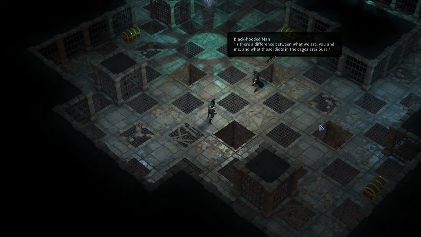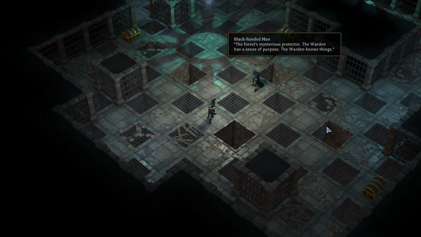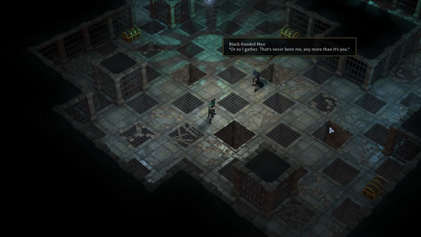Is there a difference between what we are, you and me, and what those idiots in the cages are? Sure. We're slightly, just slightly, better constructed, a little more stable, but that doesn't make us real. The forest made us. You know that, right? We're not people. We are just an immune system. The forest's mysterious protector, the warden, has a sense of purpose. The warden knows things. He doesn't doubt or question or hesitate. He knows what he has to do and does it, like a heart knows how to beat. Or so I gather. That's never been me, any more than it's you.